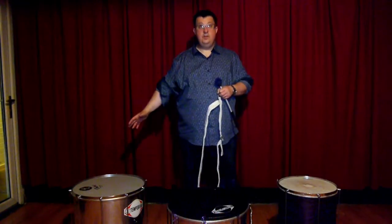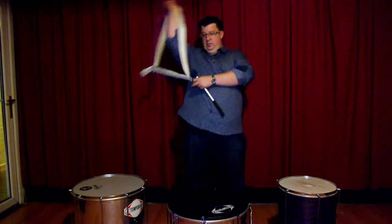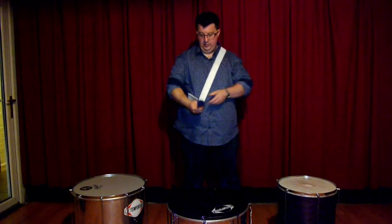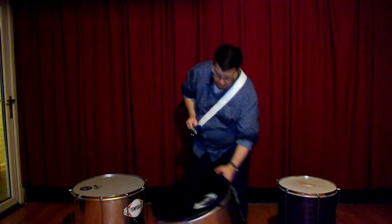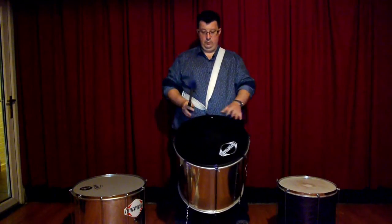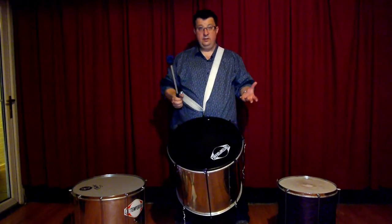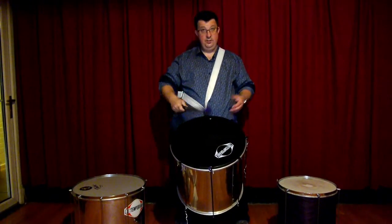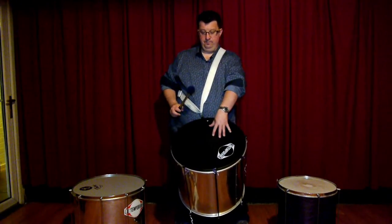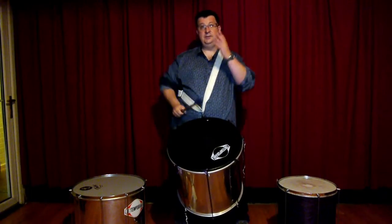So the Surdo drums are designed to be played standing up, walking around. So we use a strap. Whichever hand you're going to hold your beater in goes through the strap, and then it hooks onto the rod on the side of the drum, and then you end up with the drum slightly angled towards the arm with the beater. And the basic technique is to strike the drum in the middle and then put your hand on the drum.